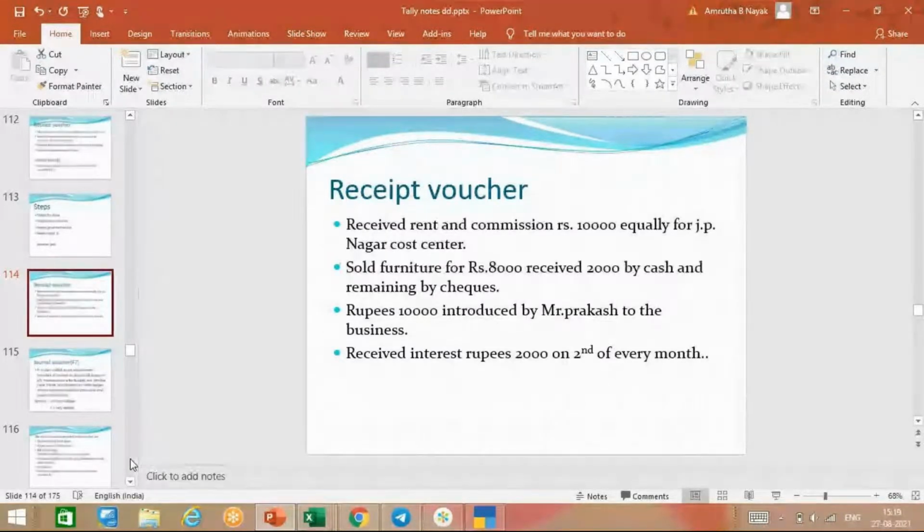Mr. Kunal started Universal Business Services by bringing in cash of rupees 3 lakhs. Please tell me if I am dictating fast.